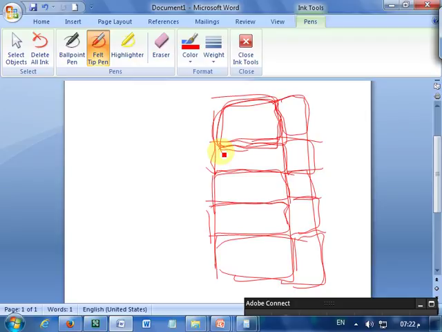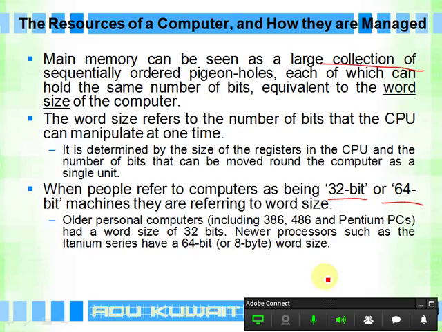So which one will be the faster one, 32 or 64? 64, because in one time it will process 8 bytes of data. One time, what do you mean by one time? I mean in one fraction of a second, for example. See, processing of data, for example, you have 16 bytes of data. I get what you mean, but I mean the time it takes in real time.